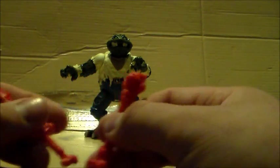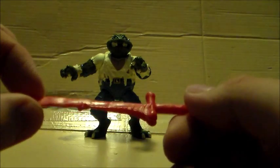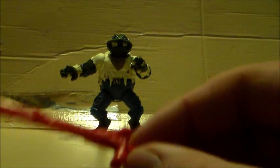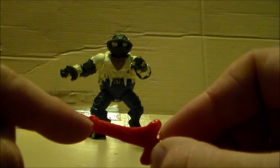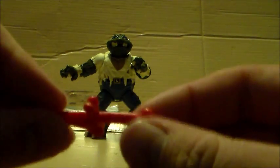But I was able to get them all in red, which I think is really cool because they're Halloween and red and blood and all that good stuff. But anyway, let's start with the first item here, this cool bone sword that Leonardo comes with. Not a whole lot going on here. There is some texturing. There's a spider web, I don't know how well it gets on camera. There is a little spider web and a little tiny spider there crawling up. There's the bone there, and there's the handle.